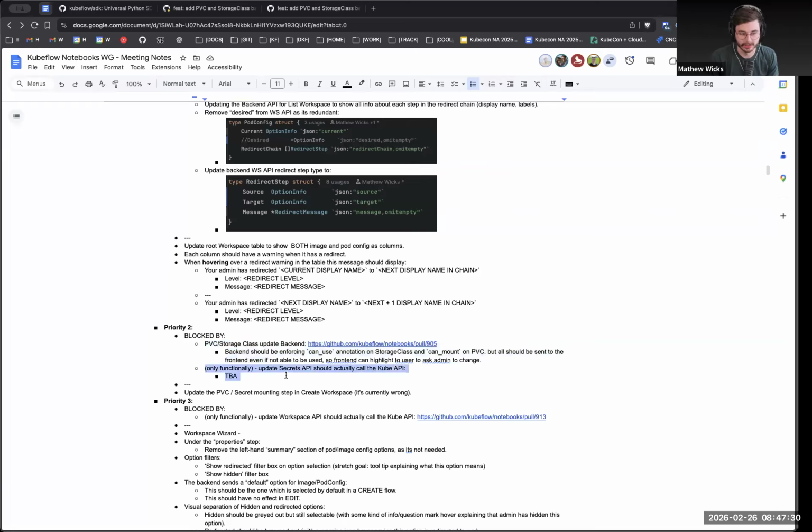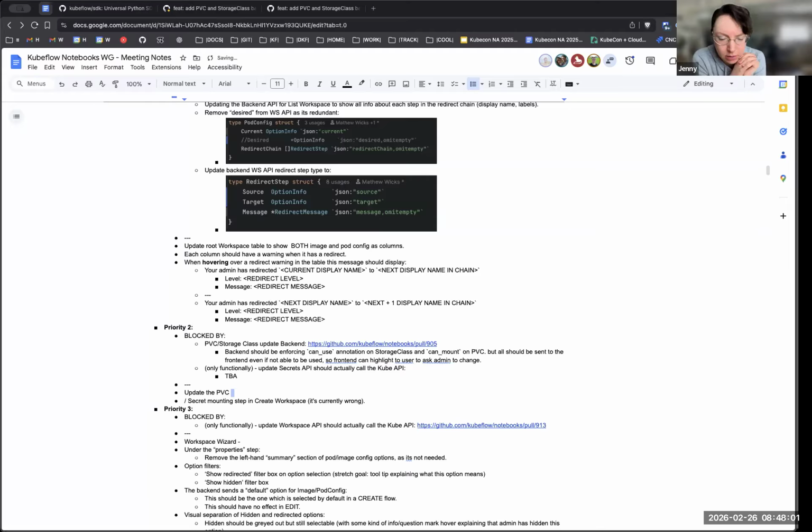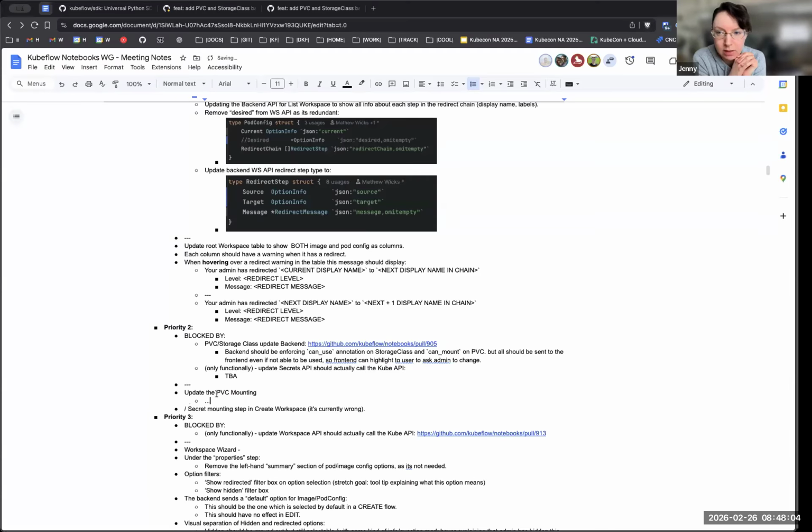Okay, so secrets. What's happening with the secrets? This is in the same section where you're mounting or creating or updating secrets. I think Jenny's raised a PR on the secret stuff, but I don't want to throw her under the bus in case I'm misremembering. That's right. I thought Charles did. I have a PR that's currently up in review for the secret mounting step, and then a few other UI issues. And I hear that this is a priority for the 26.03 release.